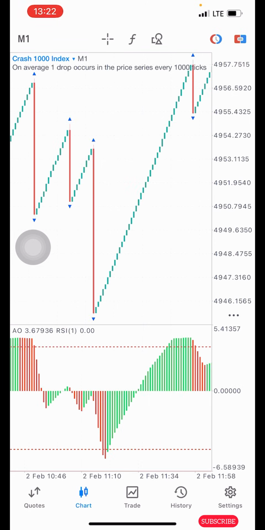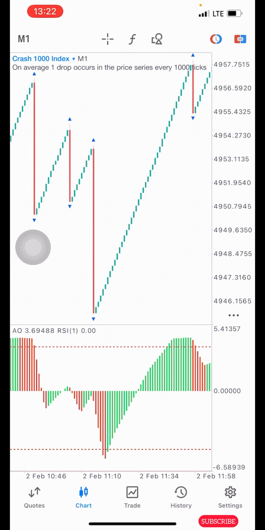And you also need to go to the higher time frame to do your analysis in order to get a better trading result using this strategy. Make sure you always do your analysis from the higher time frame. If the trend is against you and you come to the 1 minute time frame, the strategy is going to work, but it's not going to work as perfectly as it does when you are in the same trend with the market. So make sure you always do your analysis in order to get good results.